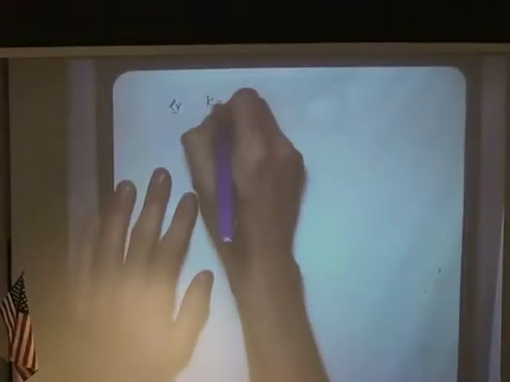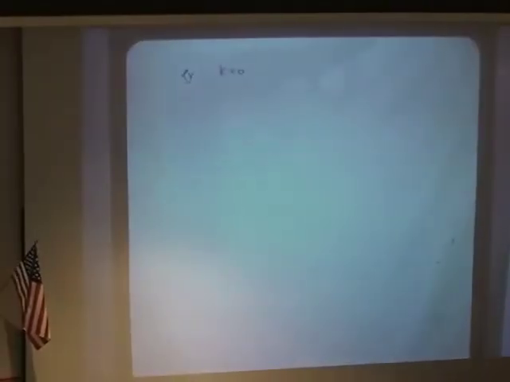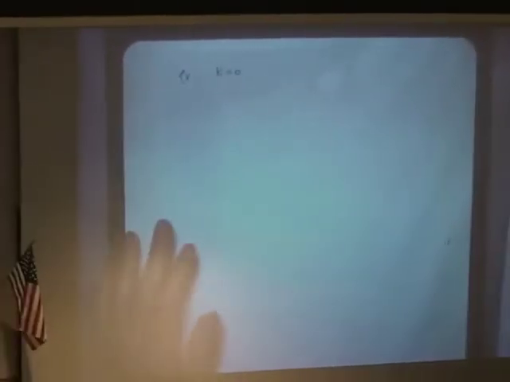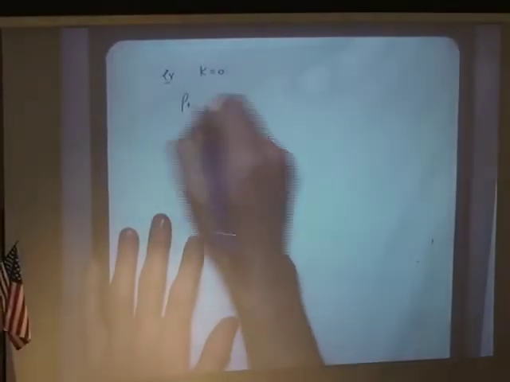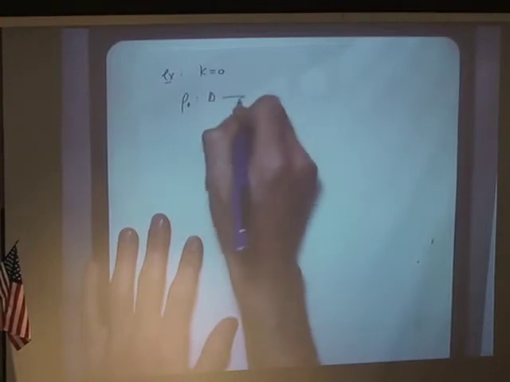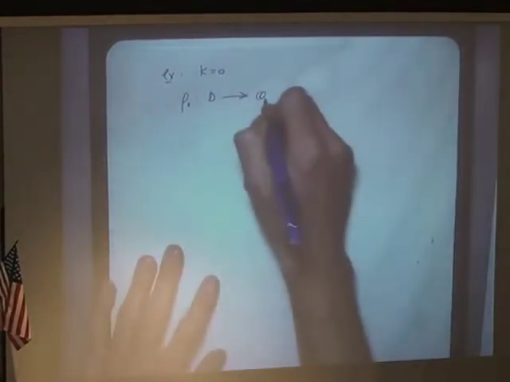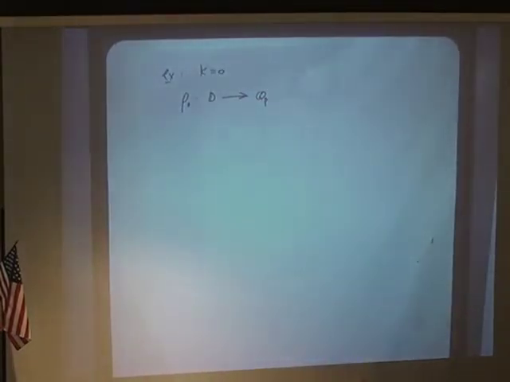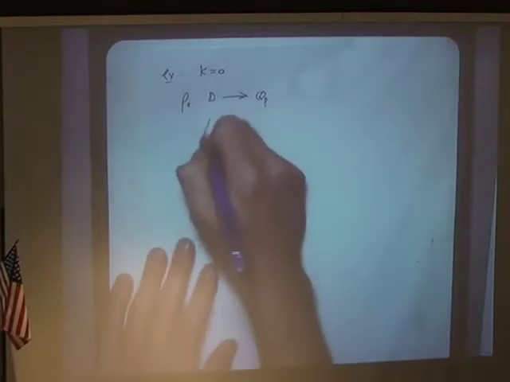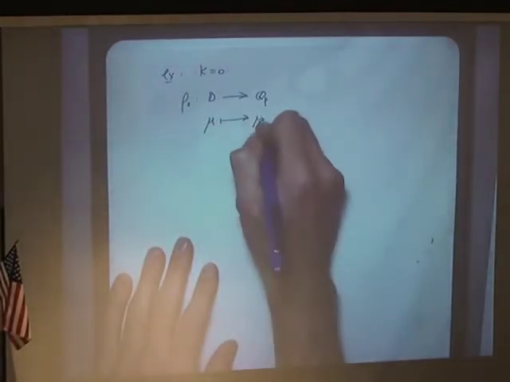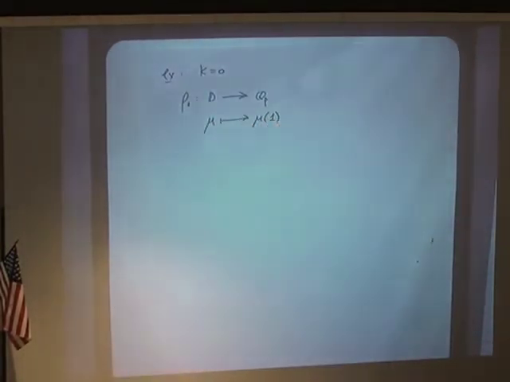Okay, so example. k equals 0, which means weight 2, the shift by 2. So this rho 0 is now a map to V0, which is just QP. That complicated map just becomes mu goes to mu of 1. So it's like the total measure. You're plugging in the constant function. So it's like taking total measure.